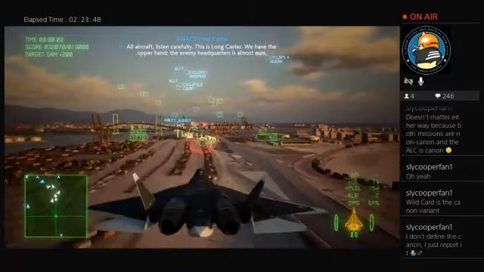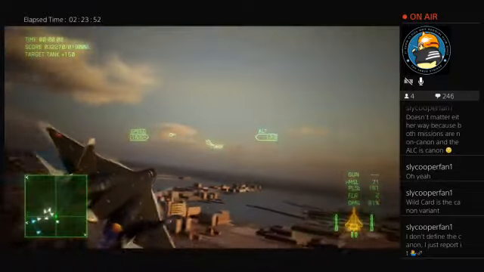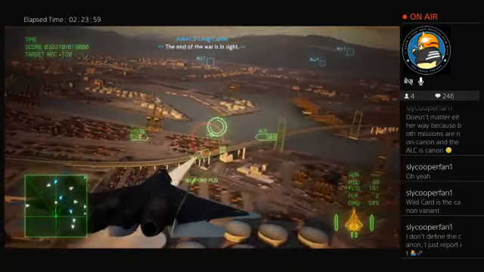Listen carefully. Right? Longcaster. We have the upper hand. The enemy headquarters is almost ours. Operation to eliminate all enemy satellites also underway. All going according to plan. The end of the war is in sight.